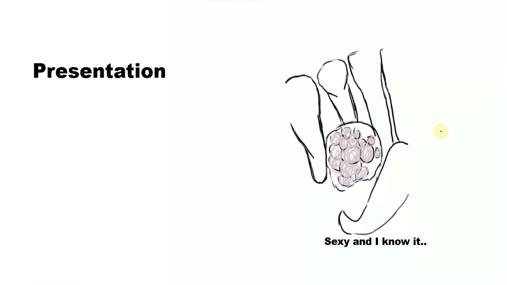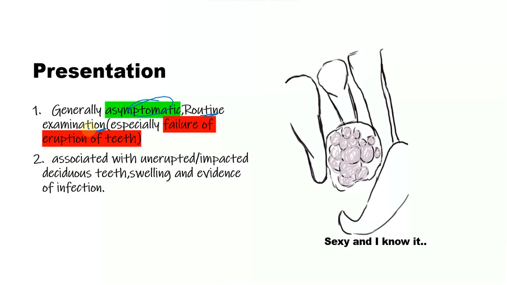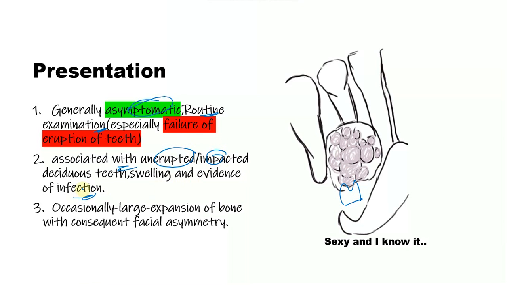Both types affect the right side of the jaw and present as an asymptomatic swelling. It is often discovered on routine examination, and the most common reason a patient would present is because of failure of eruption of another tooth. It is often associated with an unerupted tooth or an impacted deciduous tooth, as well as infection. Occasionally it may grow large enough to cause bony expansion and facial asymmetry.